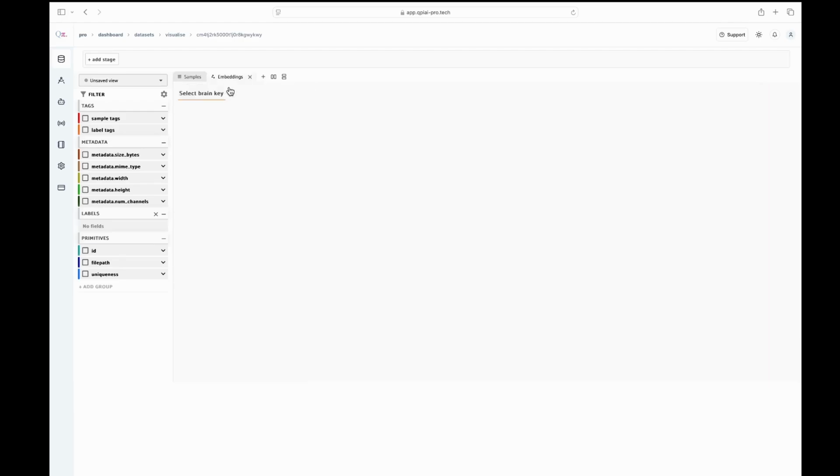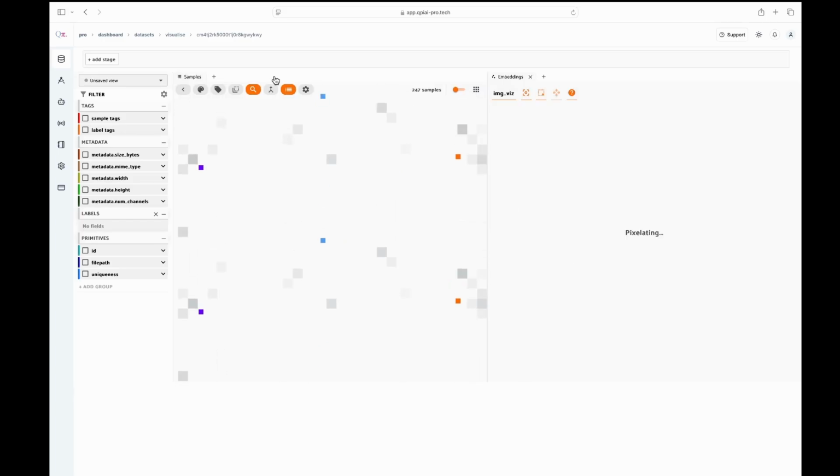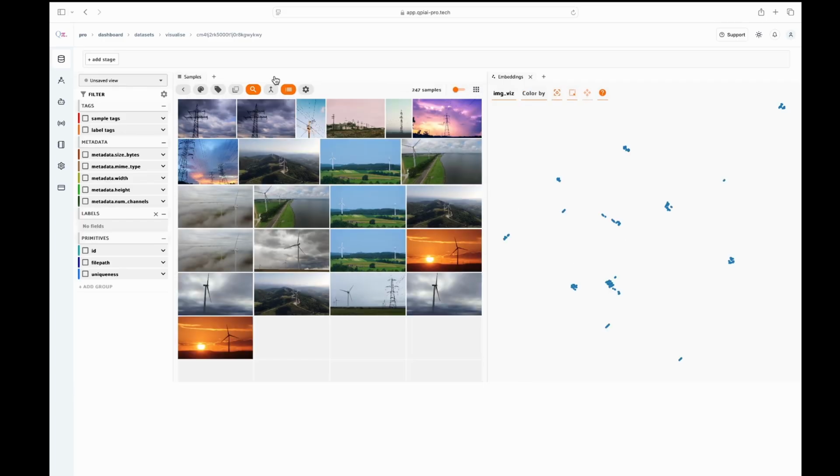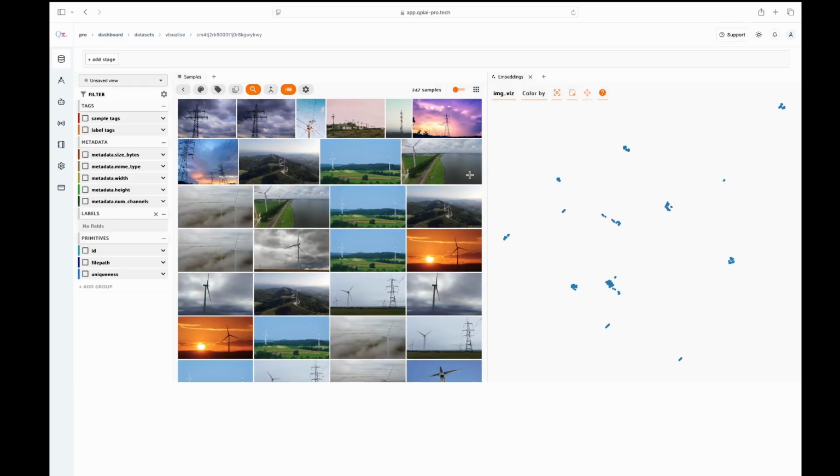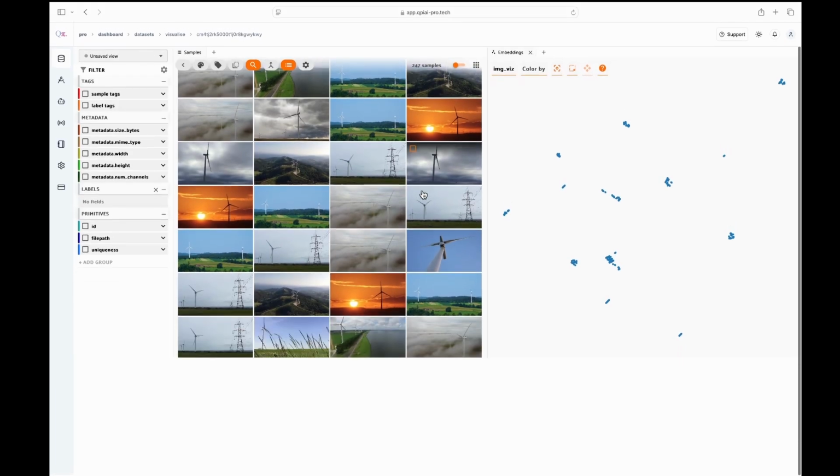These embeddings are very useful when you want to perform detailed exploratory data analysis. Once you come to embeddings, select the image visualization, and select split horizontally for viewing the images and the embeddings. Now you see all the images that you've uploaded will appear here.